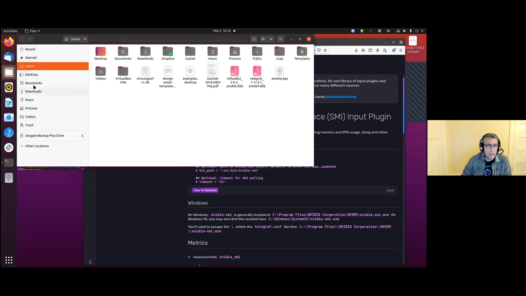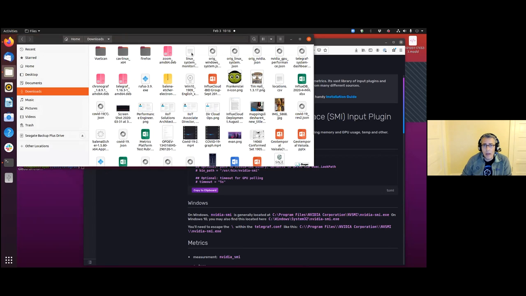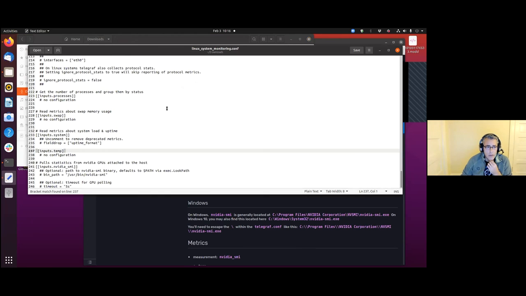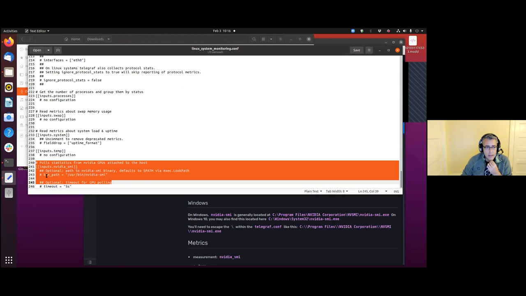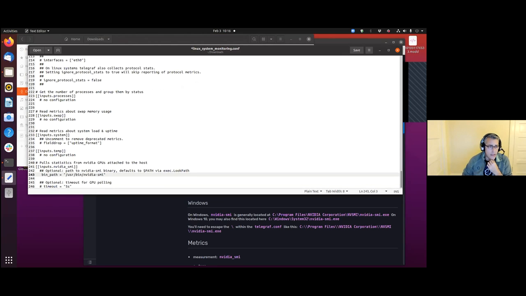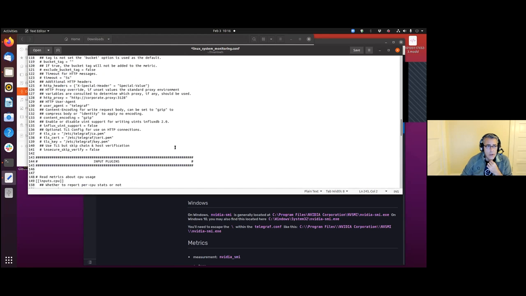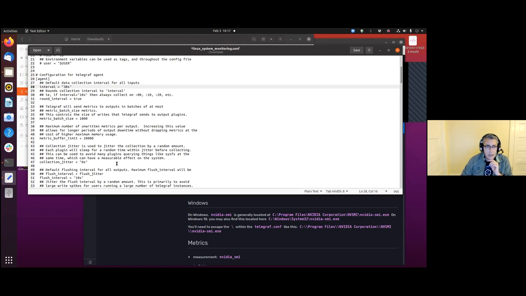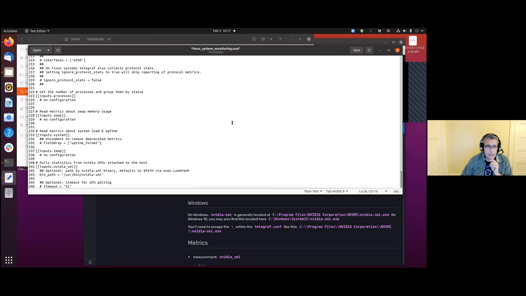And instead of having you watch me type it all back in, I have it here. Let's just sort these results a little bit. So here's the Linux system monitoring config, and I just added the temperature input configuration, and I've added that NVIDIA stats configuration. I'm going to uncomment this because that is the location of where you can find those stats. And you can do other things. If I wanted to change the polling interval to be a little bit longer, I don't know that 10 seconds is necessarily what I'm after. 30 seconds should be fine. You can go through that kind of process, edit the configuration file.